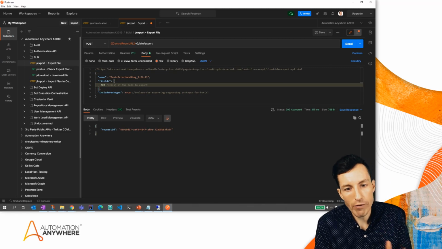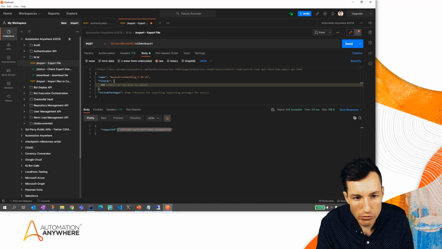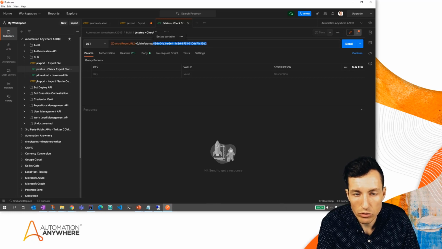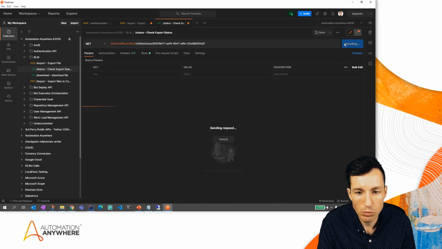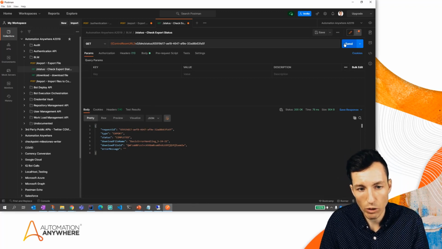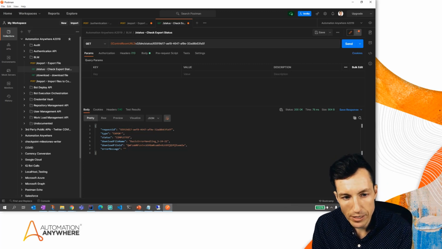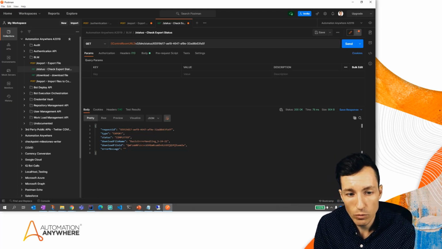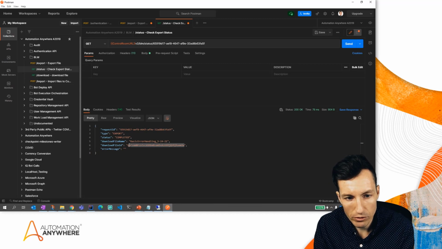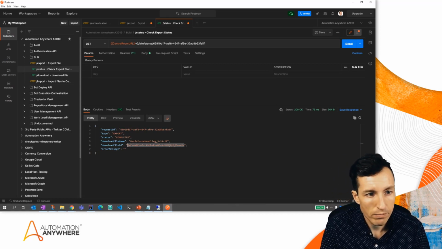Okay, now that returned to me a request ID. I'm going to copy this request ID because we're going to use it with this status endpoint. The status endpoint is going to allow us to check the status of our export request. And here we can see that for this request ID, which is what we just provided, the type says export and the status is completed with a download file name of basic error handling and then the date. What I can also do is copy this download file ID.